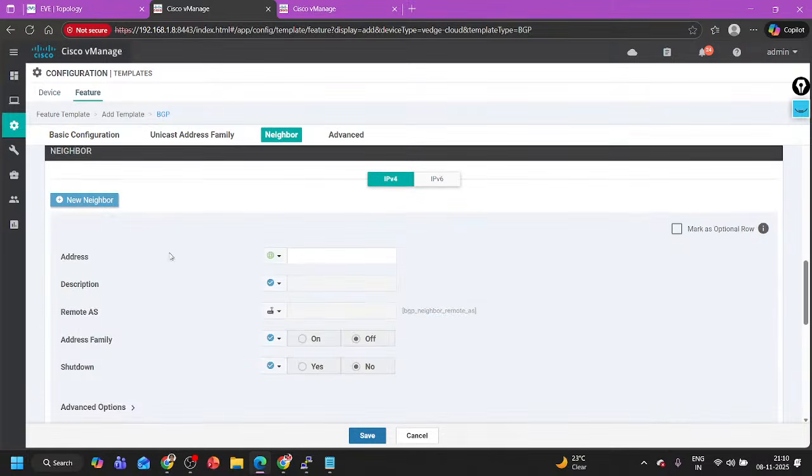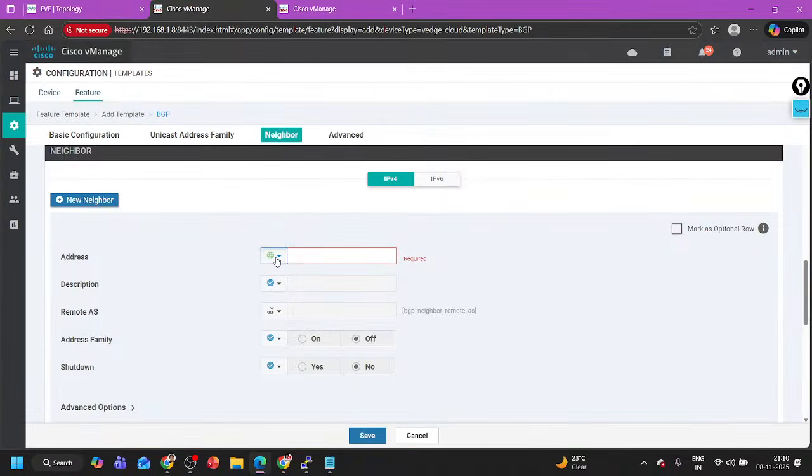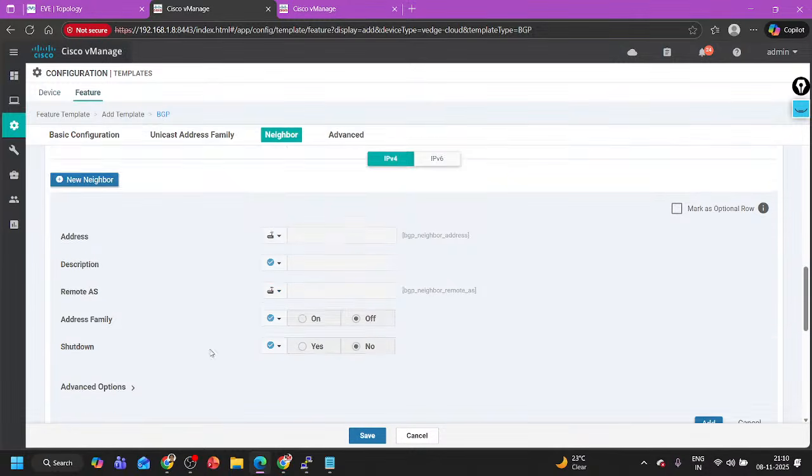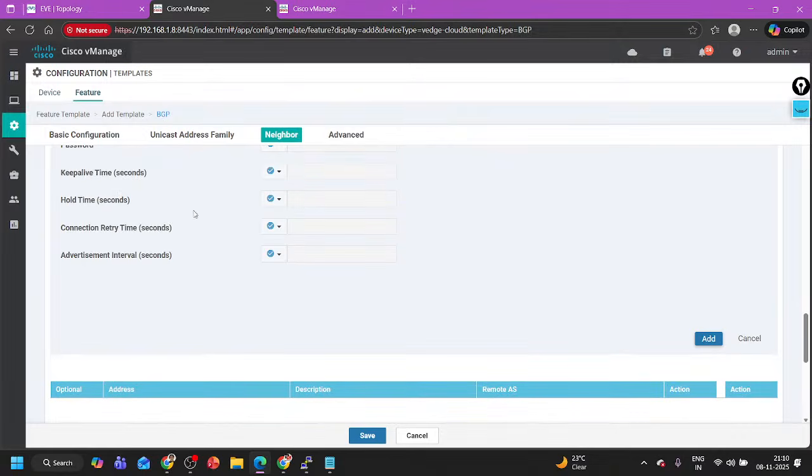Neighbor, yes, I need to add some neighbor command. Neighbor will also not be global, it is going to be device specific. So neighbor address, BGP neighbor address, okay, device specific. Remote AS is also going to be device specific. Neighbor no shut, and under advanced option, what is here?